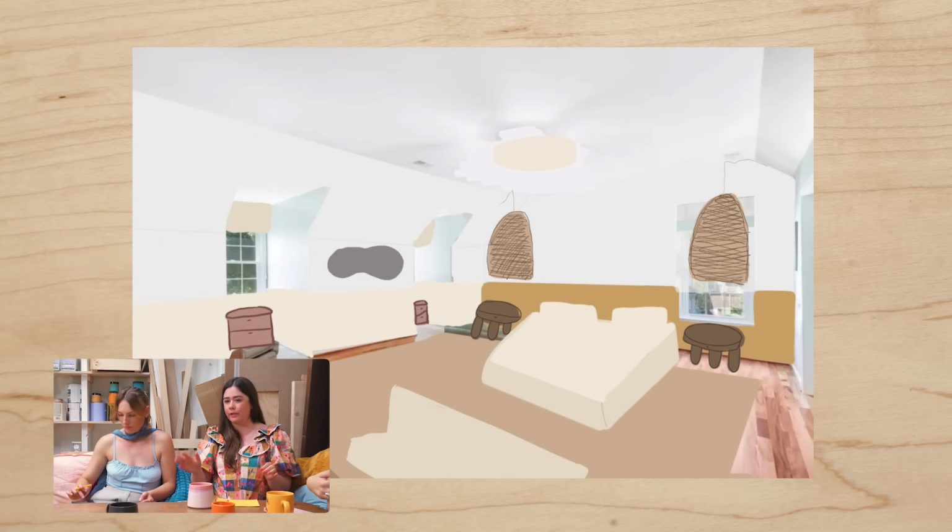We need some art, like something on this wall. Oh, yeah. That was her last question: how do I approach art on the curved walls? Oh, I know what I want. Yes. Tell me. A big square. It's not going to be that tall, but a big square mirror. Yes. It would be very low. But think about your old place. It was exactly like this. What about a horizontal, maybe wavy or organic shaped mirror on the top? So it's not necessarily a functional mirror, but it's bringing in more light to the space. And I feel like Wabi Sabi is all about those kinds of irregular shaped mirrors.